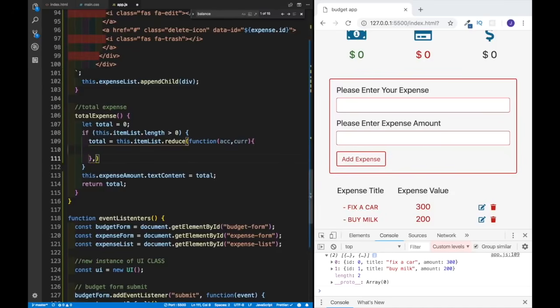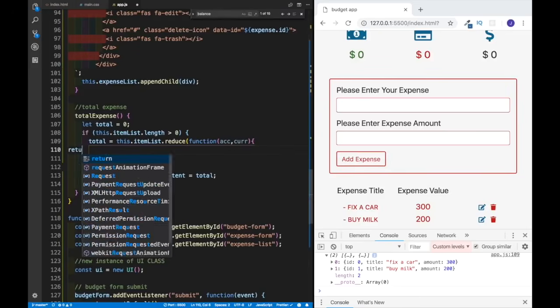And then for reduce, we need the initial value. So this is where I was saying 0. All I'm saying is I can write here whatever I want. I can write array, I can write object. However, what I'm looking for is a number, because I'm setting this total to a number. So each and every time I'm adding these values, I want to get the sum of it and display whatever I'm getting back, and also calculate my balance. Now, how do I do this?